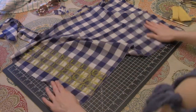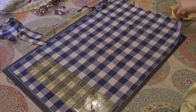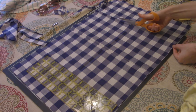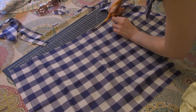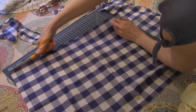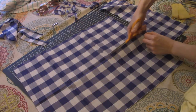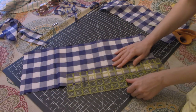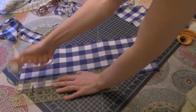I also needed to make some more straps. So this gingham fabric is 1-inch squares by 1-inch squares, so it is really easy to cut 2-inch strips out of. But what I initially read for one of the straps designs said that the straps needed to be 18 inches. I think it meant that each mask needed to have 18 inches hanging off the top and bottom of each side, because these were not long enough to tie behind your head. I wound up tying them behind my ears, and that seemed to work. That is not the design that hospitals and healthcare systems are supposed to be accepting. But if you are using this as just a dust mask or a pollen mask, it'll work.